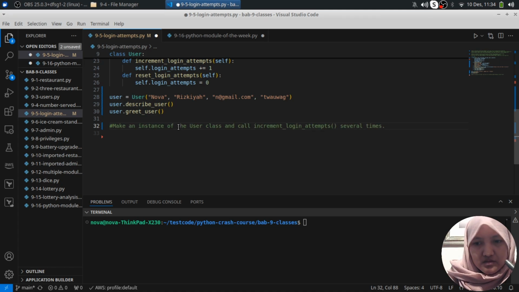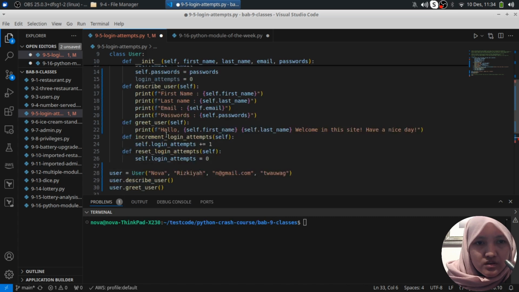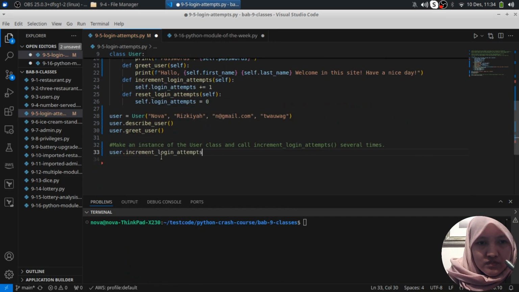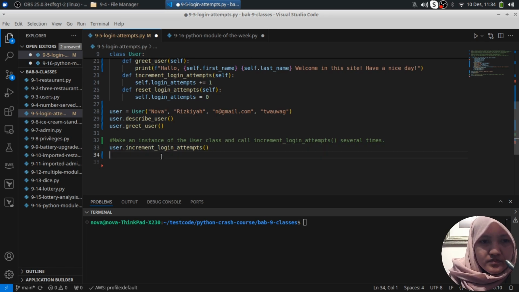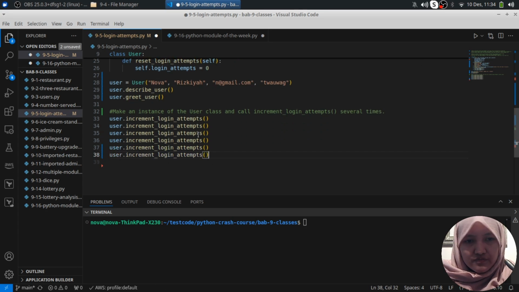Make an instance here, user dot increment login attempts here, 1, and then 2, 3, 4, 5, 6.